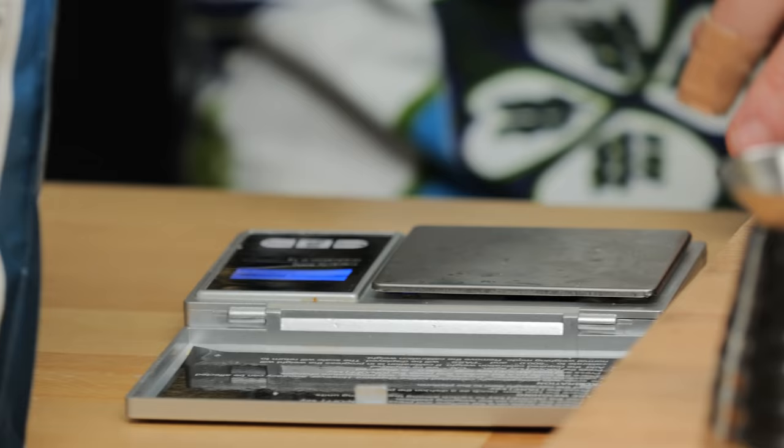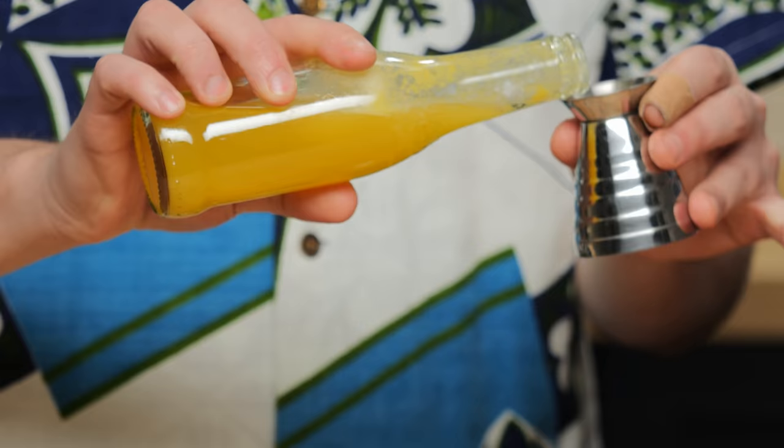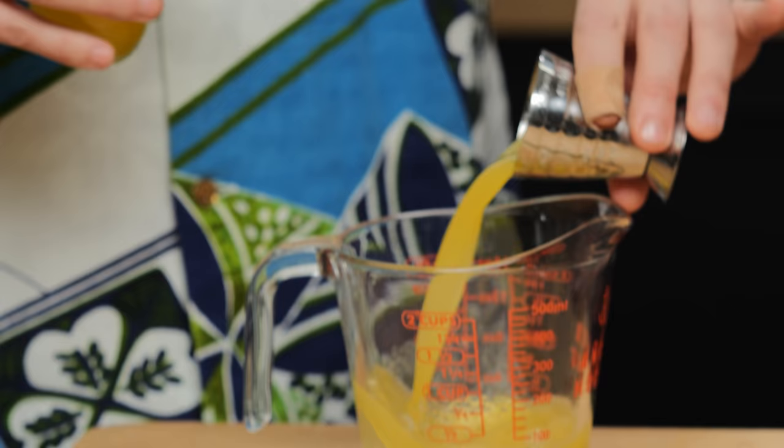The other thing is with these juices, you can start plugging them into drinks you already know. Think about a Pisco Sour with acid-adjusted pineapple that's tart like a lime, or a Ricky — it would be incredible. We measure out 100 ml of pineapple juice using the drug scale, getting the malic acid right on the dot at 2 grams, carefully removing a few grains. A fun fact: both pineapple and orange juice have the same acidity, so you could use the same ratio for orange juice. Pineapple just has a lot more sweetness.